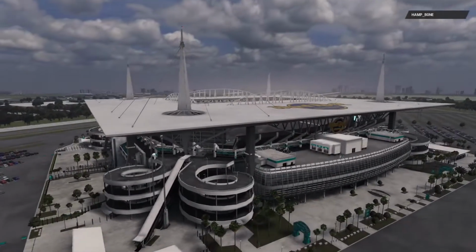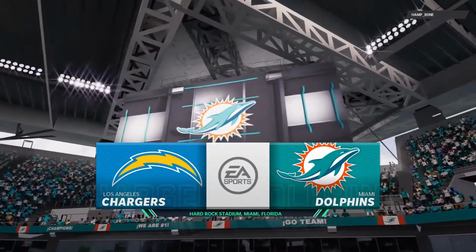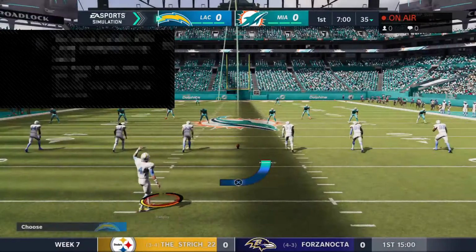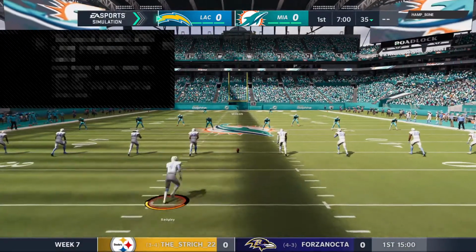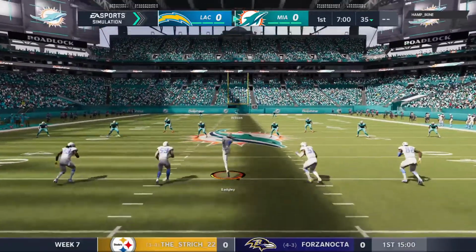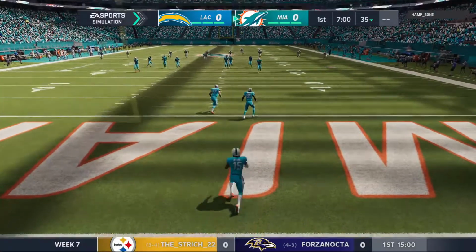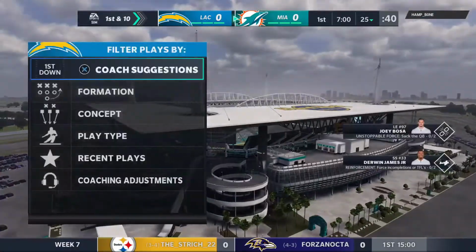We are about 15 or so miles northwest of world-famous Miami Beach as we are set for football. Minutes ago, stirred into action at the side of their Dolphins, emerging from the Hard Rock Stadium tunnels, and we are ready to go as the Dolphins get set to match up with the Los Angeles Chargers. And no return on this one as the fair catch is signaled for and taken.